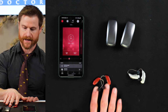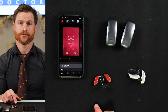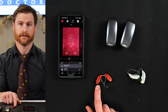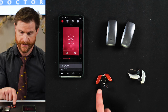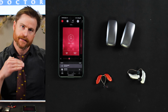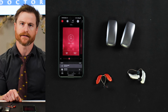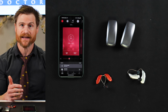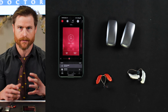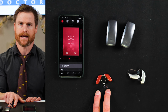It's super cool. To recap the top 3 things, in my opinion, that ReSound does really well: overall size. If you want the smallest rechargeable hearing aid on the market that still has a ton of battery life capacity and is not going to die on you during the day, ReSound wins in the size domain. With that sharp, edgy, bright, detailed sound quality, ReSound wins on that front if you prefer that. And then cutting edge with the Bluetooth LE audio and the Auracast streaming capabilities.